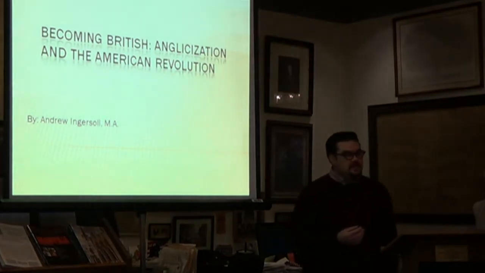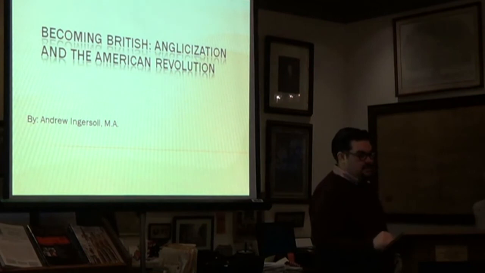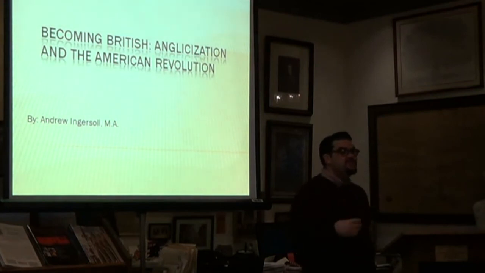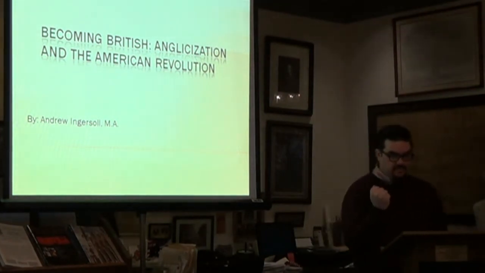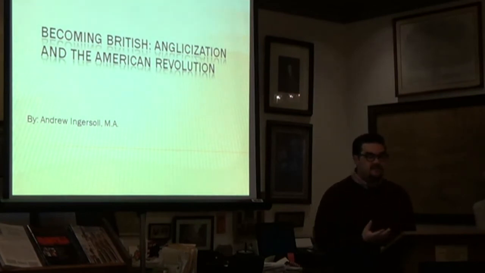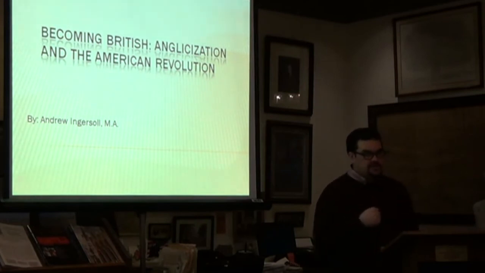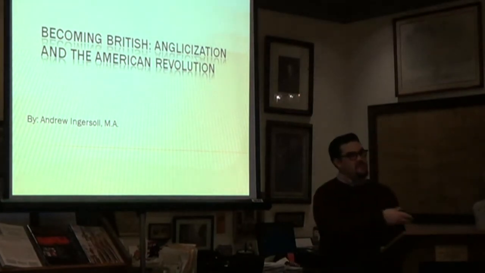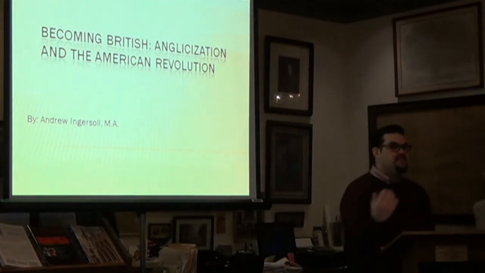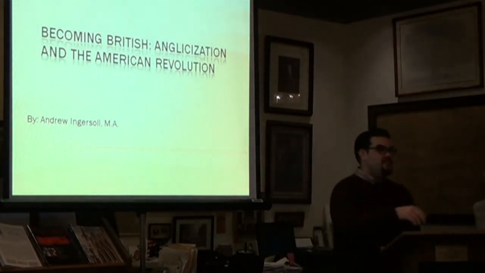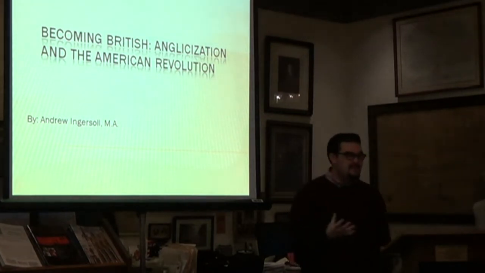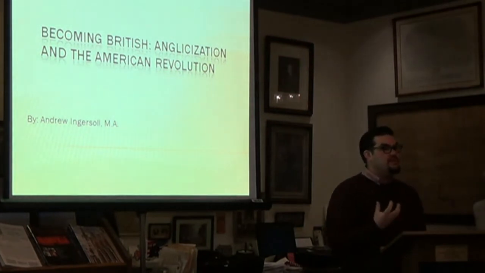Now, this new system was implemented by something called the Navigation Acts. And this was how England regulated trade. It basically required that certain goods, which were called enumerated goods, things that were especially valuable, sugar, tobacco, had to first be shipped through English ports. So if a shipment of tobacco was headed for Boston, it would first have to go to England, where an import tax would be paid, then it would be exported, where there was an export tax paid, and then arrive in Boston, where there was an import tax paid. So multiple layers of taxation all added up, again, all about making money for England.